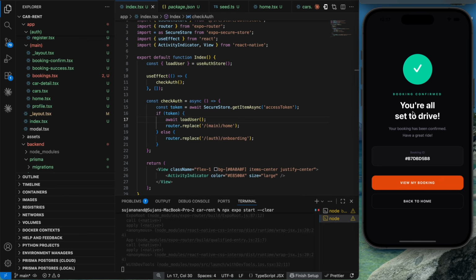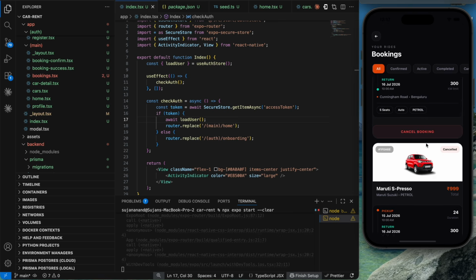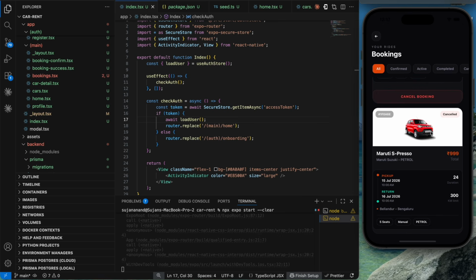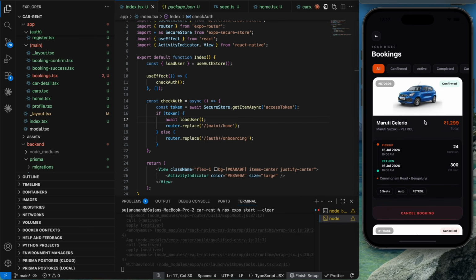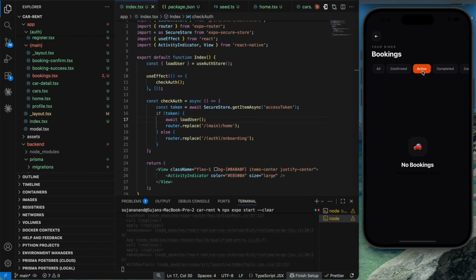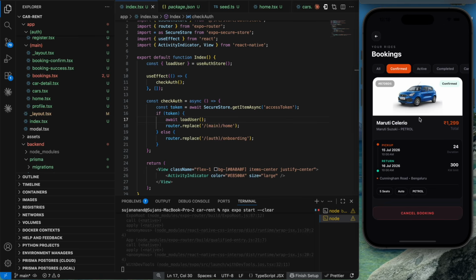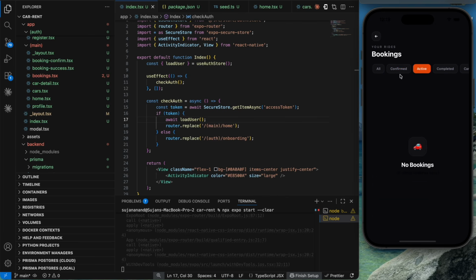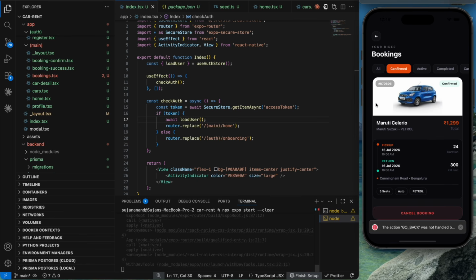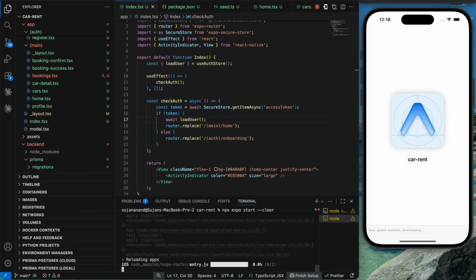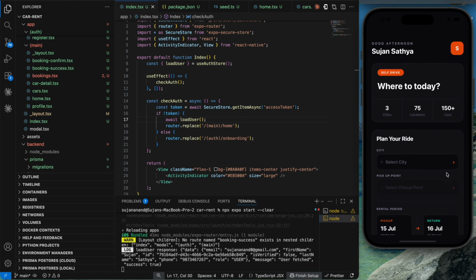Previously what happened was we were navigated to the tabs because the tabs was present. Once you press on view my booking, it's going to come back over here. As you can see, this was cancelled just a couple of minutes ago. This is not cancelled, it is currently confirmed. Once the time has correctly come for, let's say, 15 July, it's going to come back to the active bookings over here. So yeah, we have implemented the complete application. You can try to give a route back over here. So yeah, this is the entire car rental application using React Native.